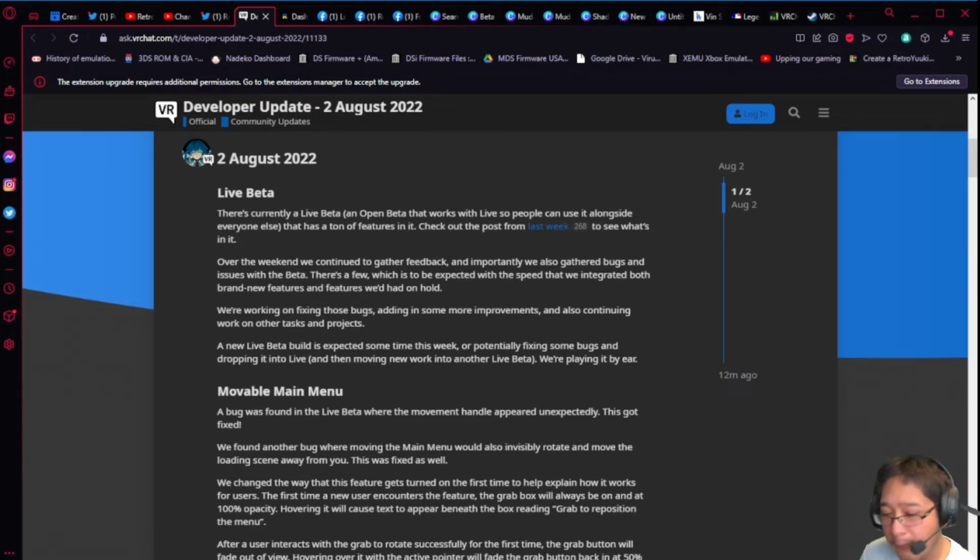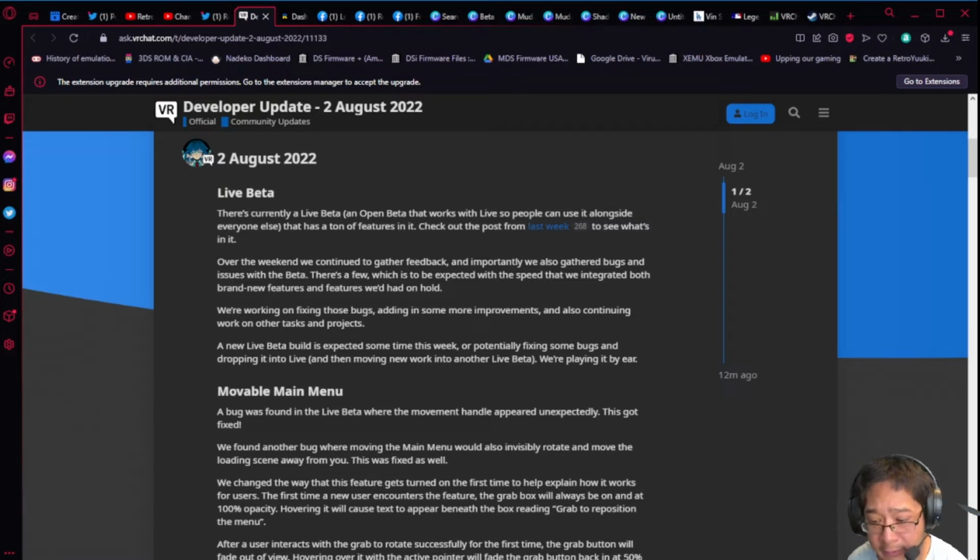But first, let's take a look at what we have on the board. We have the movable main menu. A bug was found in the live beta where the movement handle appeared unexpectedly. This got fixed. We found another bug where moving the main menu would also invisibly rotate and move the loading screen away from you. This was also fixed. We changed the way this feature gets turned on the first time to help explain how it works for users.